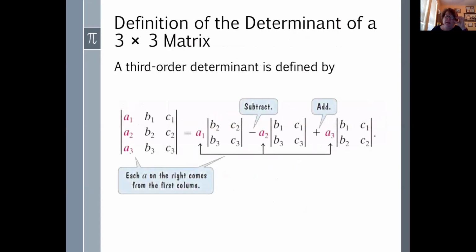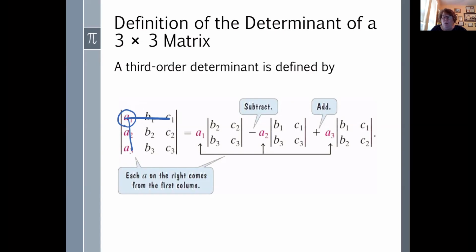Now, the other way of doing this is by cofactors. And we only show you one example of cofactors because you can do this on any element in the matrix and it can get kind of complicated, but we're just going to show you one because it's the easiest way to do this. So what you do is you expand about a column or a row. So what you do is you take A1 and you cross out everything in the row or column that contains A1. And that's the determinant you're going to take.